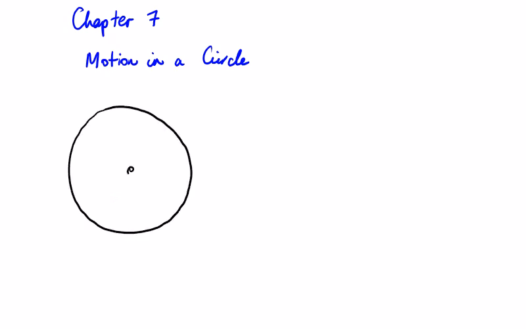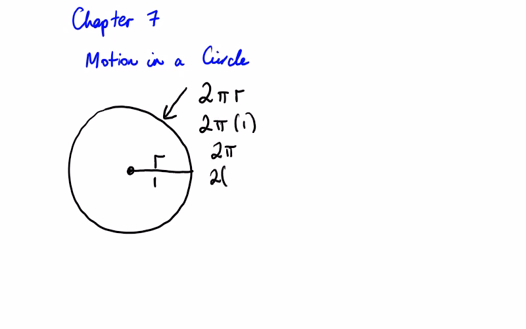with a radius of 1, we know that the length of the arc, the distance around the outside of the circle, is 2 pi r, which in this case will be 2 pi times 1, or just 2 pi, and we'll take pi as 3.14. The length of the arc of radius 1 is 6.28, and we'll take this in centimeters.